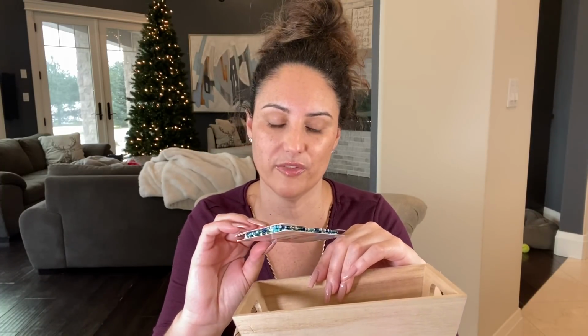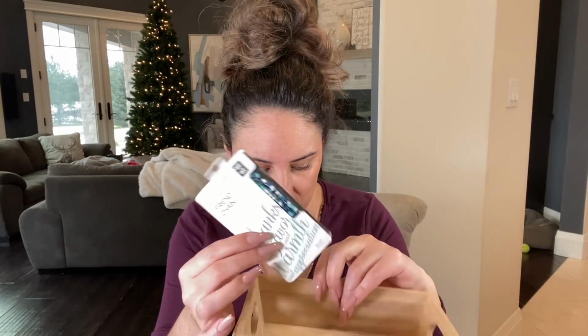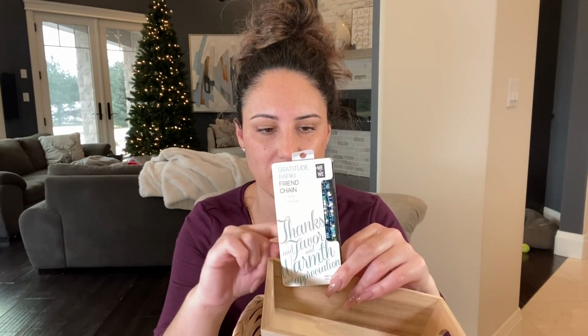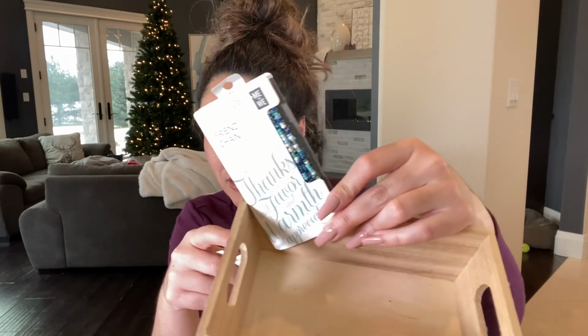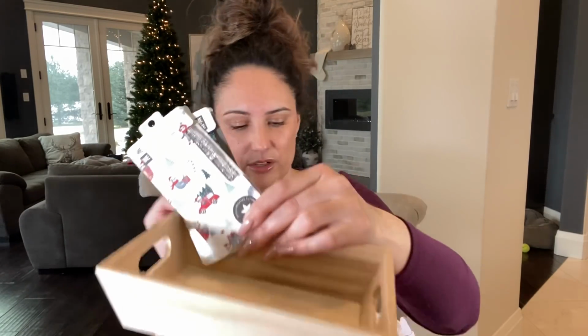And I got some more of these, they went really fast, the Gratitude Rafiki friend chain. So there's little seed beads on here, and I think you can give clean water with the coat. Again, I'm not sure if they're gonna work, but I purchased the blue teal colors and then the clear one. They had different colors. They had red and a bunch of other stuff.